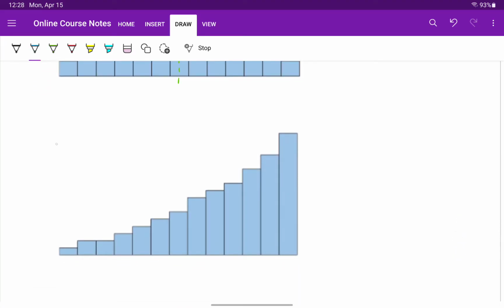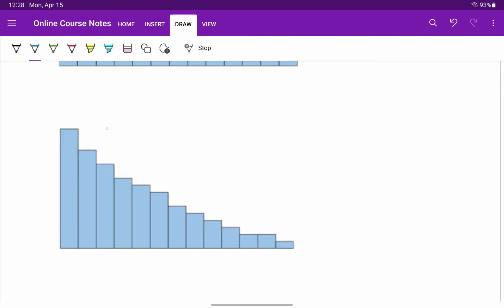We can also have data that's left skewed. This is an extreme example of left skew, but what we see is we have a center of our data, and then everything kind of tails off to the left in a decreasing fashion, and we don't see that same behavior mirrored on the right-hand side. Similarly, we can have a right-skewed distribution, where we see all of our data tailing off and those frequencies decreasing off to the right, without that same behavior being mirrored on the left-hand side.